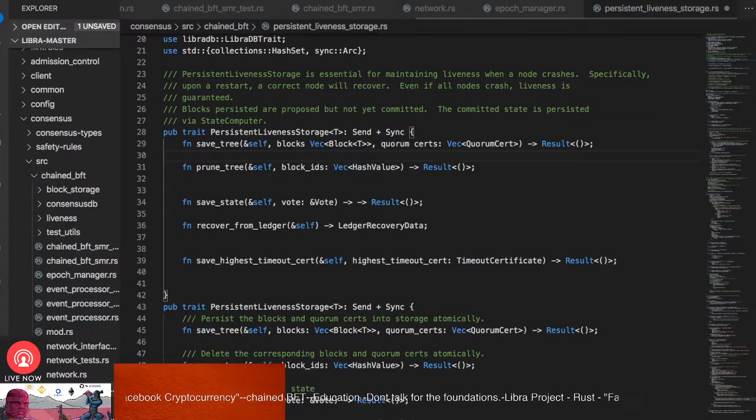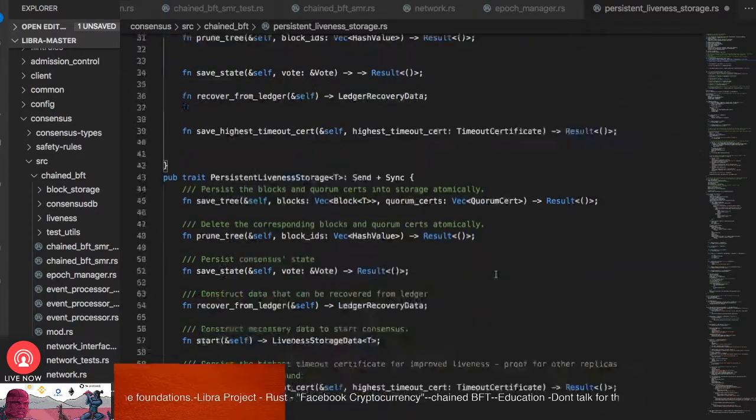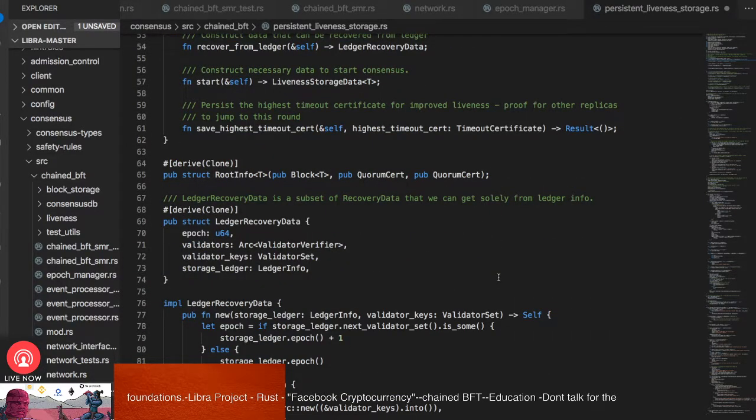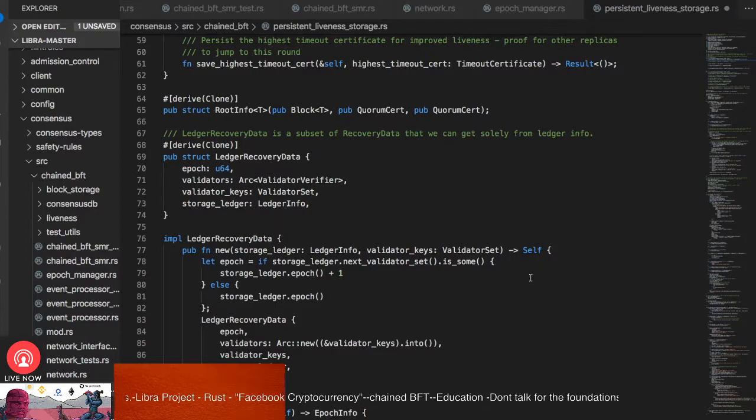And see the thing that is for the other instance that you can have. So far you can find here the ledger recovery data. So you are debugging this function.